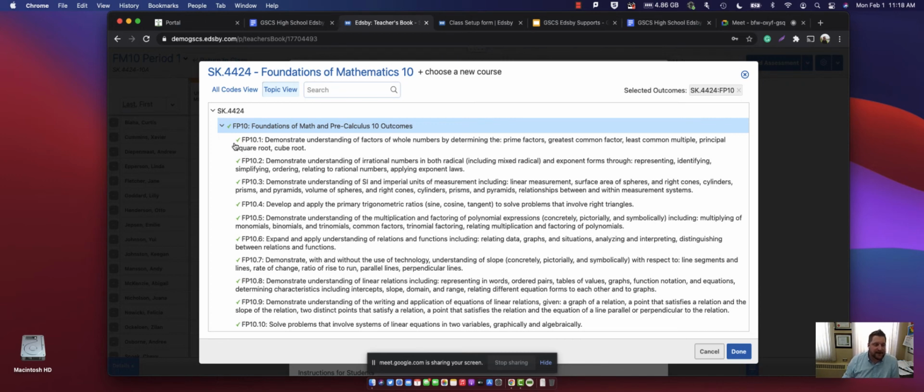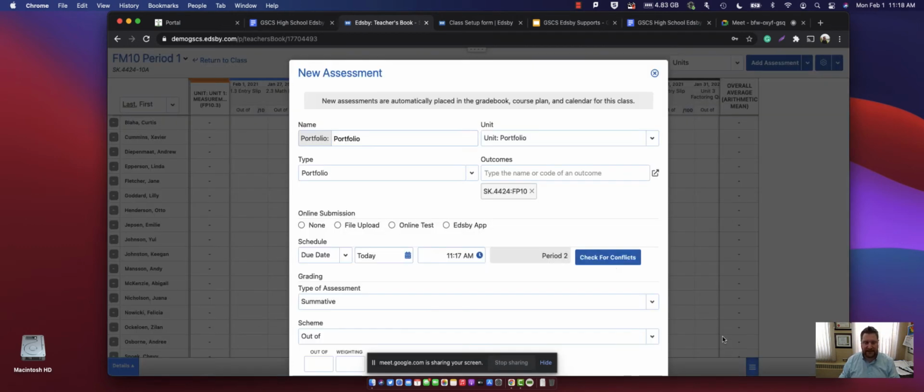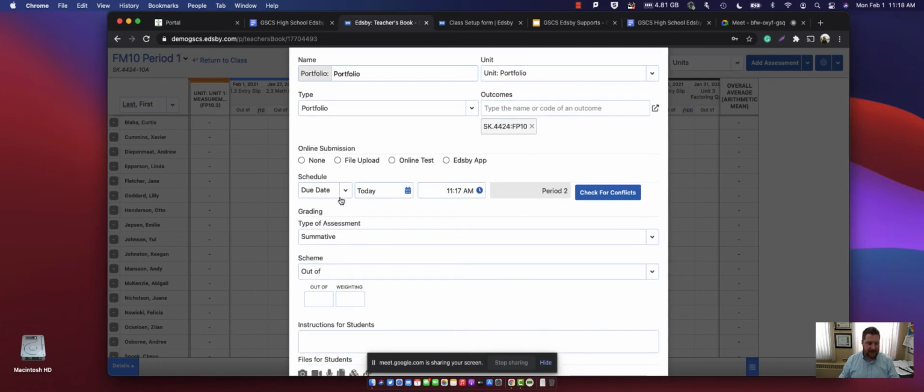What's really cool here is the green check marks. So I can tell that all the assessments I have in this class have been covered. It doesn't tell me how many times they've been covered here, but the green check mark means I have already associated one of these outcomes with at least one assignment. So anything that stands out as maybe like FP 10.10, if I didn't have a green check mark there, I would know that I do not have that covered in any of my assessments, and that's something I might need to follow up on quite quickly. If I hit done, I could schedule that.